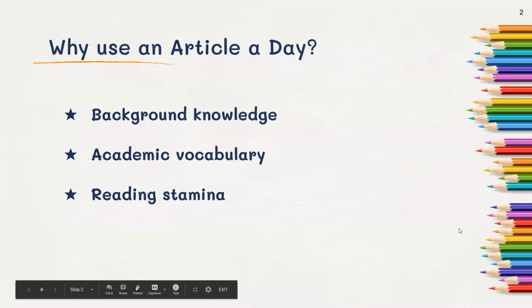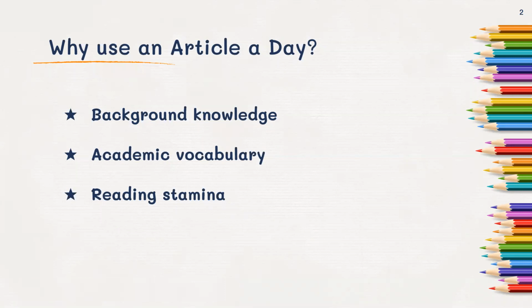Why use an article a day? The three main things that using an article a day will help is increase background knowledge, academic vocabulary, and your students' reading stamina. Students come to the classroom with a wide range of experiences and backgrounds. This makes it very challenging for a classroom teacher to accommodate those.